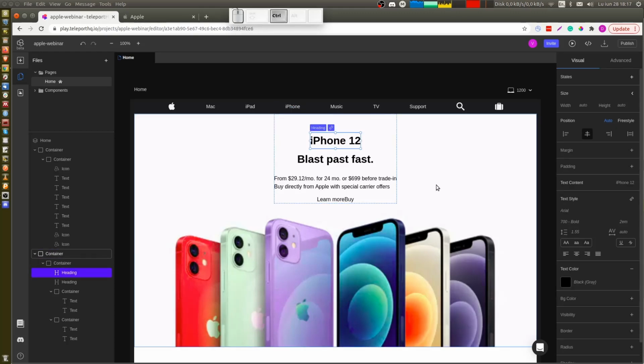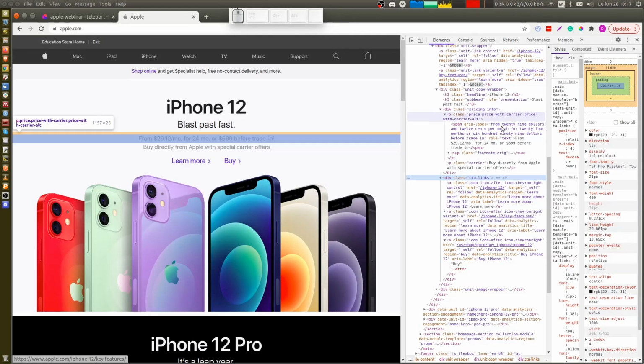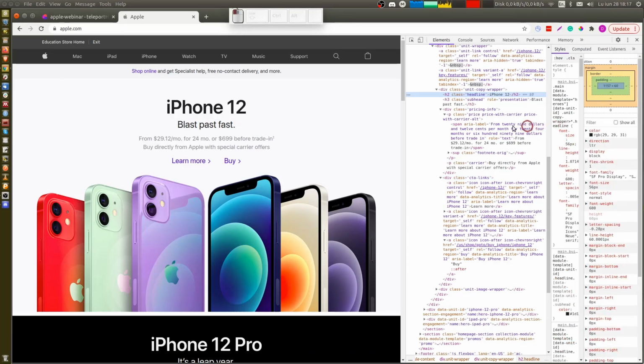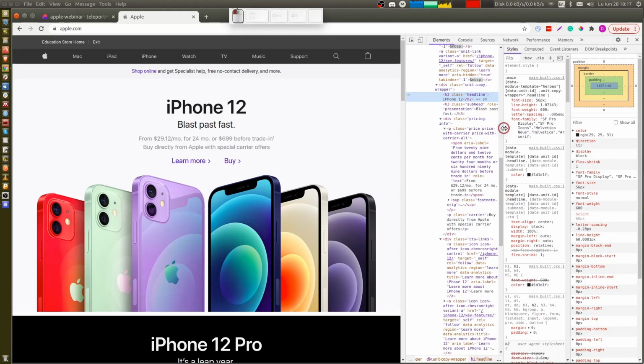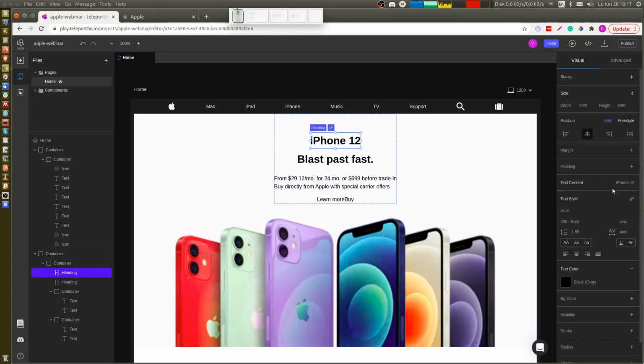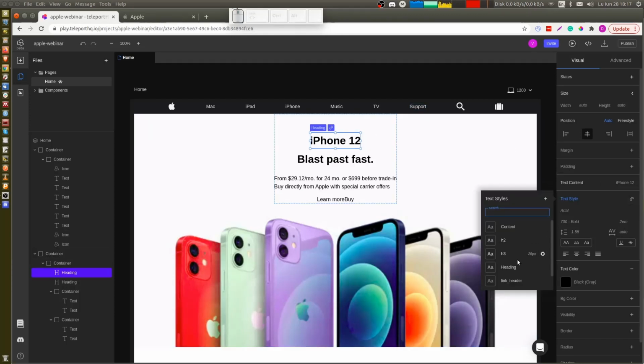So I already know them. Of course I do. This H2 here has a font size... where are you? 56 pixels. So I already made them. They are already in my design token. If I go here, that would be the H2.